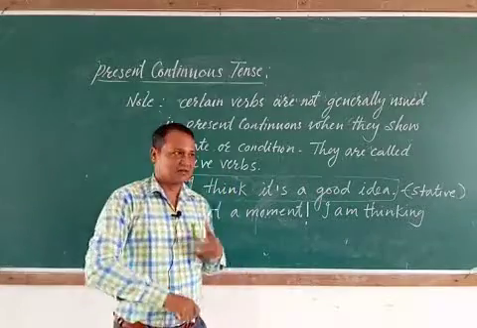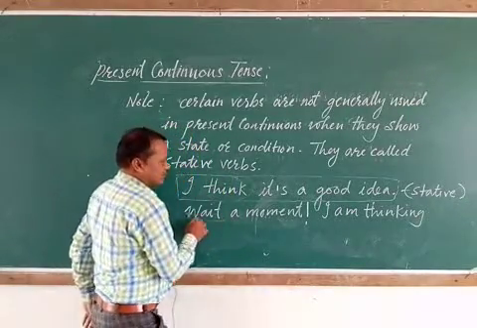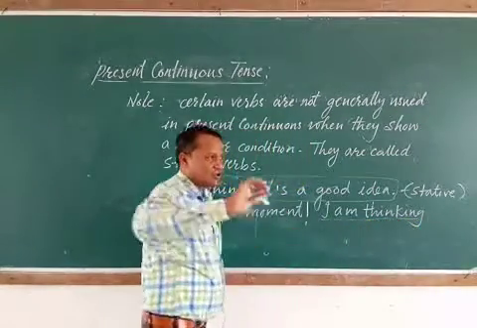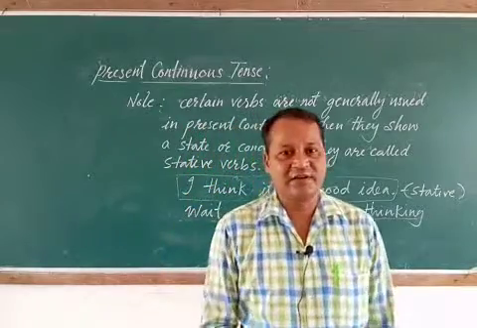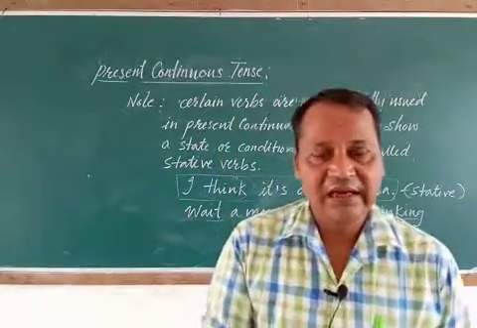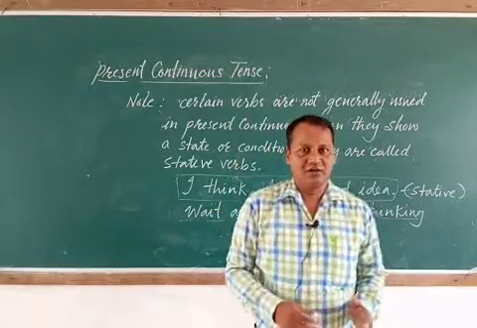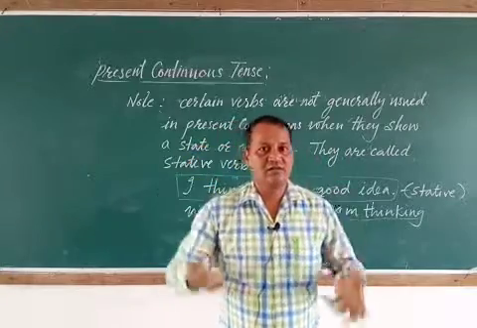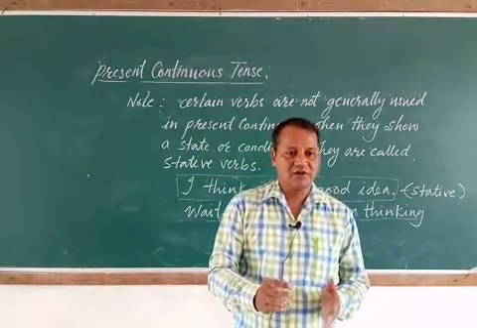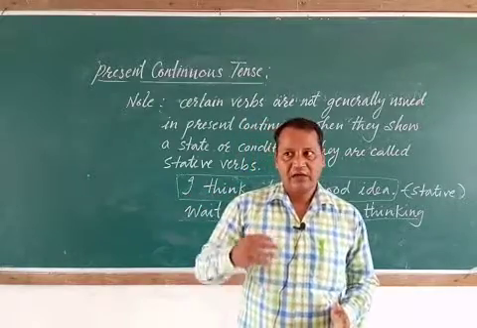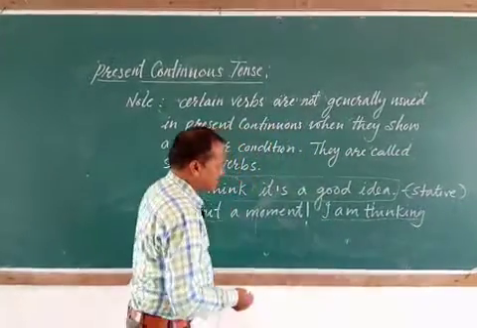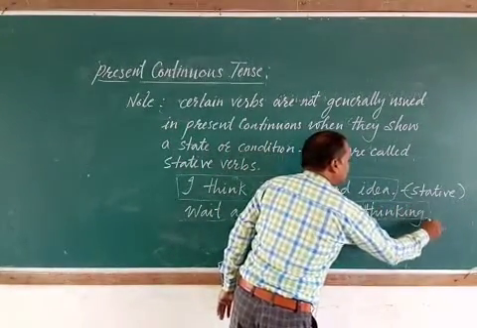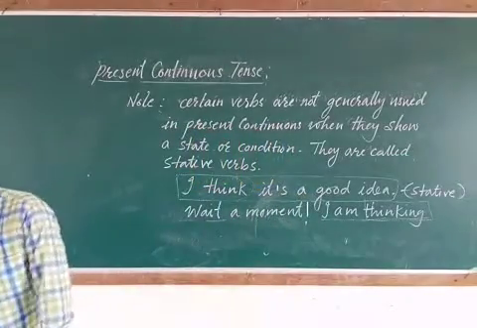But in the second sentence, the process of thinking is in progress, means the work of thinking is in active state. It is in continuous form. Thinking at that time means the subject is doing some action in active form. So that time we will use thinking as a dynamic verb. So thinking here is in dynamic form.